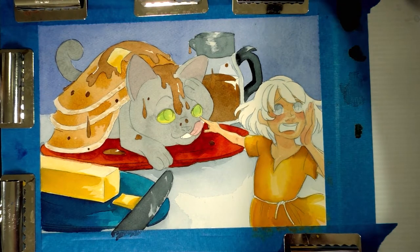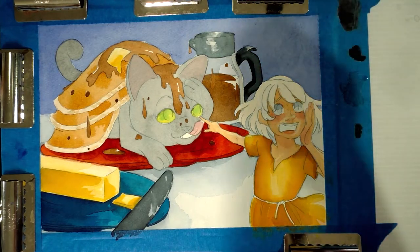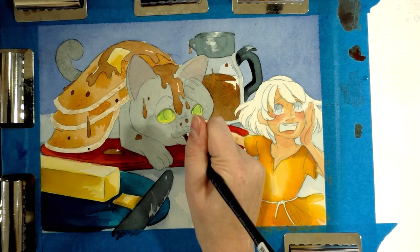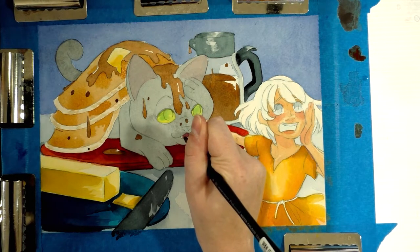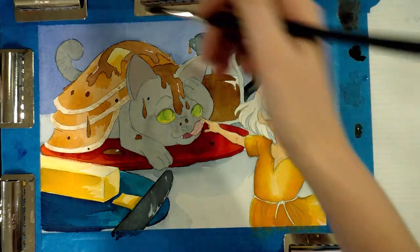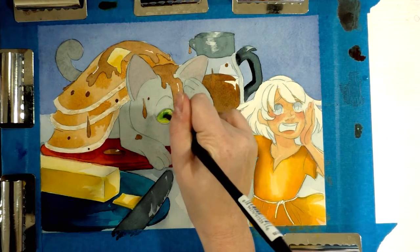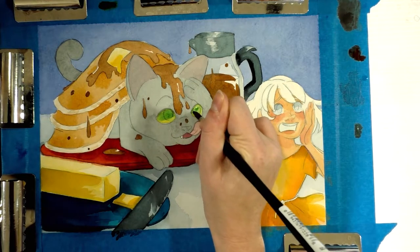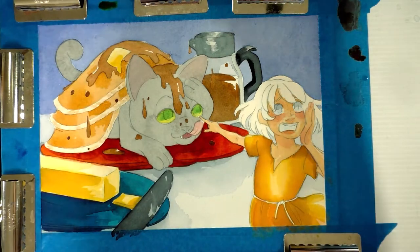Then, using Naphthamide Maroon, the one I mentioned earlier but we didn't actually get to apply, I'm gonna go ahead and do a layer of fill on this cat's mouth. And then grabbing some Hunter Green, go ahead and do a layer on his eyes as well.